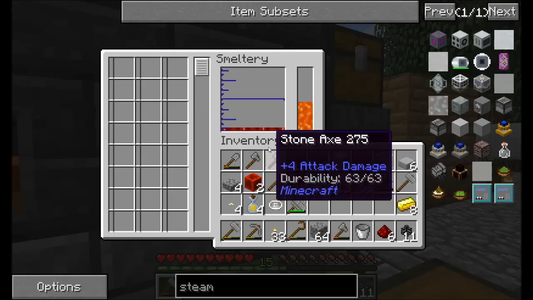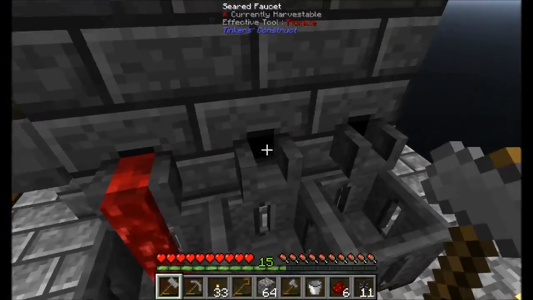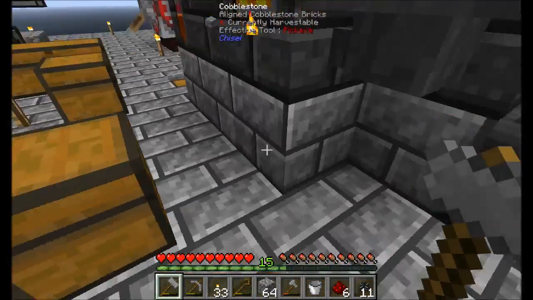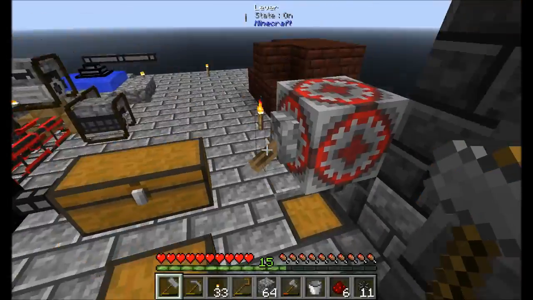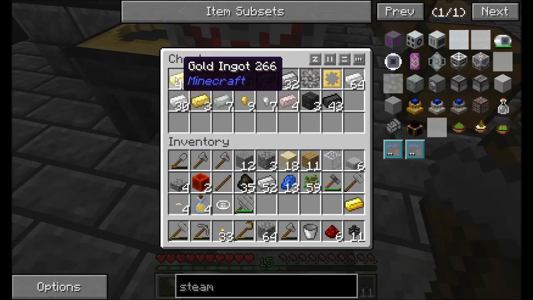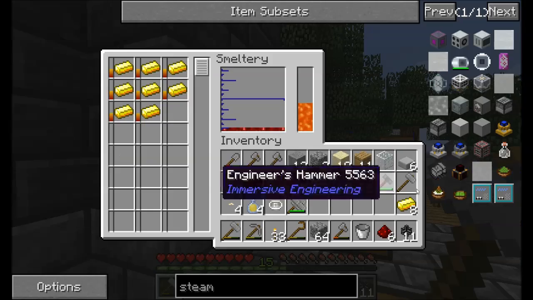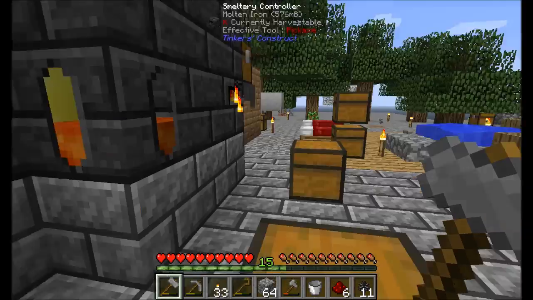Lots of stuff. 31, we can do 27. Boom, boom, boom. That will be the gold gears that we need. You know what I'm going to do is I'm going to do 2 sets of gold gears. That should be cool.